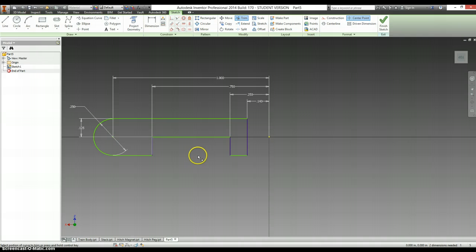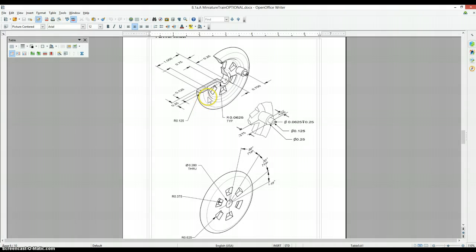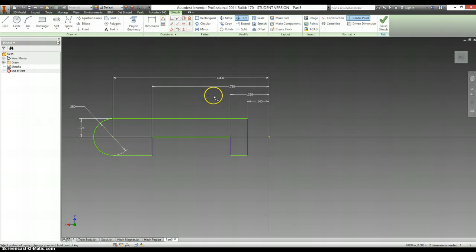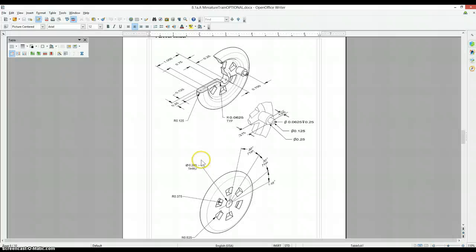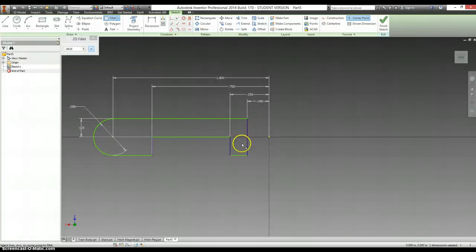Let's trim out the stuff we don't need, and we still need fillets to be put in place. It says that there are typical fillets of 0.0625 to be used at 1, 2, 3, 4 places along this. So 0.0625, let me just double check that that's right. Yep.